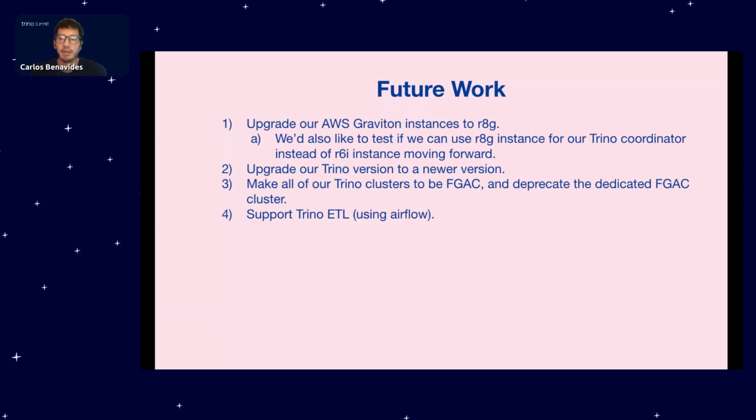We want to make all of our clusters FGAC compatible. So we want to upgrade our ad hoc cluster and scheduled cluster to be FGAC, and then we want to deprecate the dedicated FGAC cluster we have currently. Lastly, we want to support Trino ETL using Airflow. All of this future work is currently ongoing.